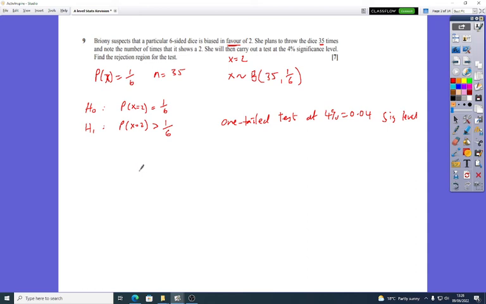Now it's asking us to find the rejection region. Again, we're going to use our calculator. On your calculator you've got a binomial distribution. You've got 2 binomial distributions. Use the one that says CD on it, which is the cumulative distribution for binomial. Use the one where it says list. If you use that, a table will come up where it gives you what I'm going to call the n, which might show as x, and the probability of getting that many.